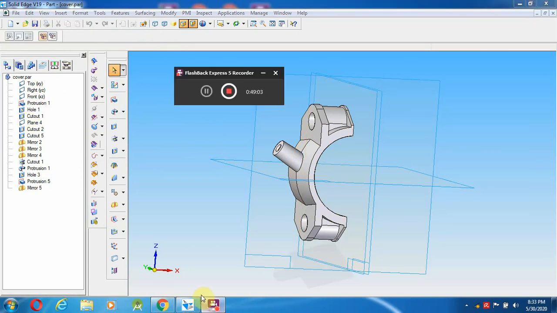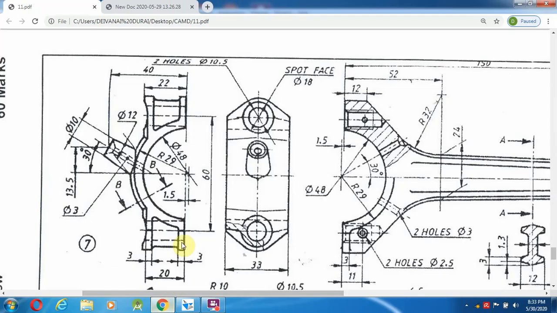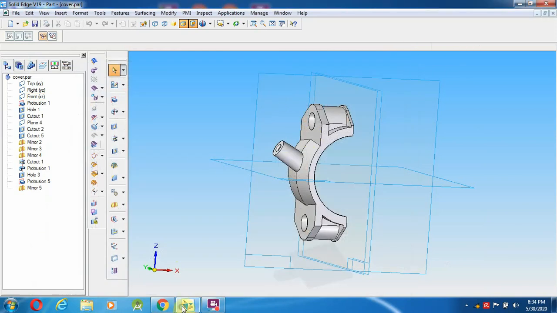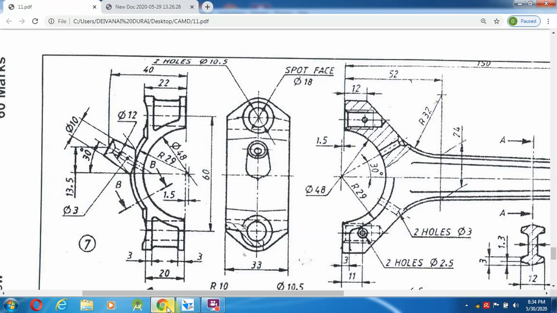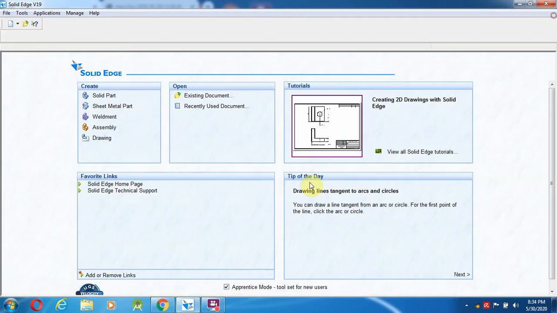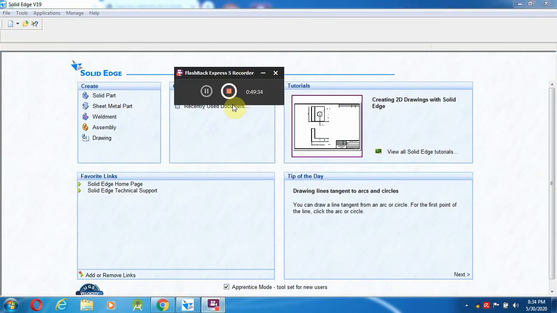If any other thing is left out, we're going to check over here. Almost the entire thing is completed, the hole and everything. You can save this file and close it. So the entire thing is over for this. Okay, the remaining things we will see in the next video.